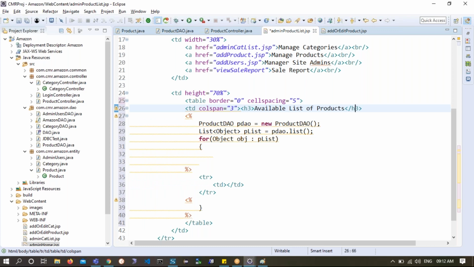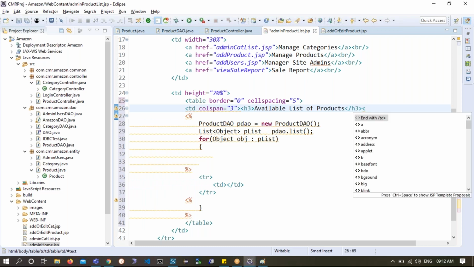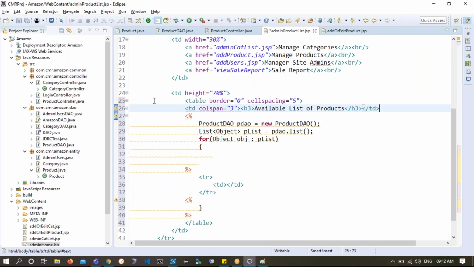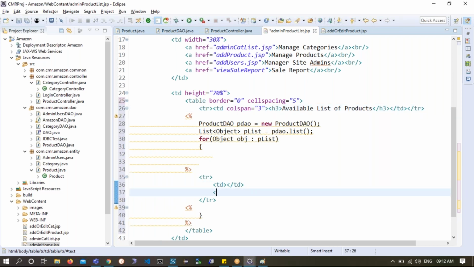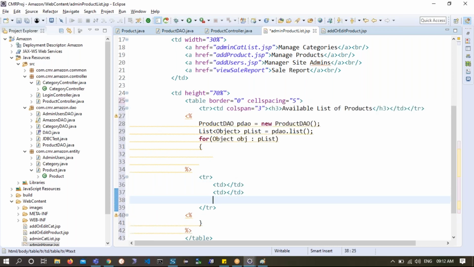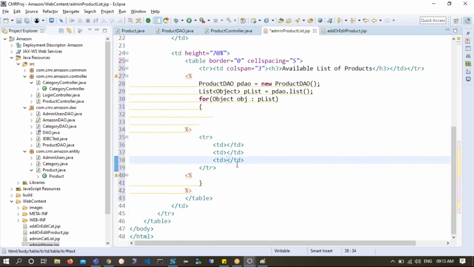and within this TD I am showcasing this one. So this TD has to undergo tr. So I will keep a tr closing /tr. Now after that I get the product details. What I will do is I'll try to write down this particular thing. Here every td will contain td and /td. This is for edit. td /td. This is for delete.